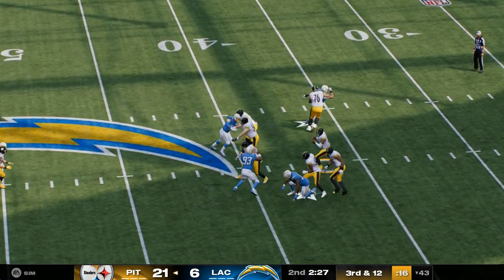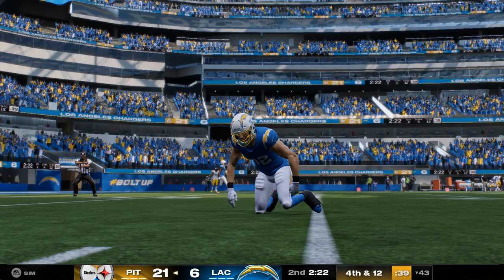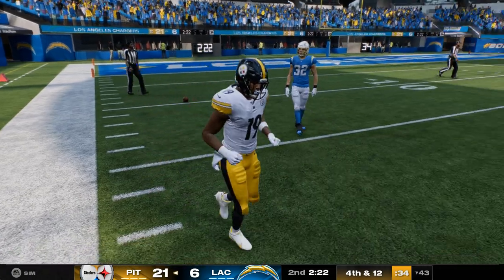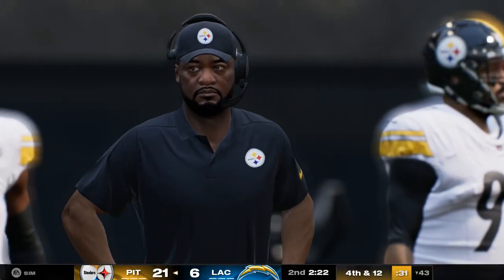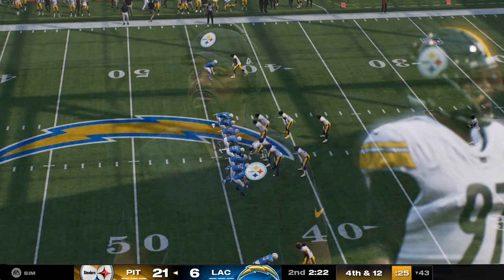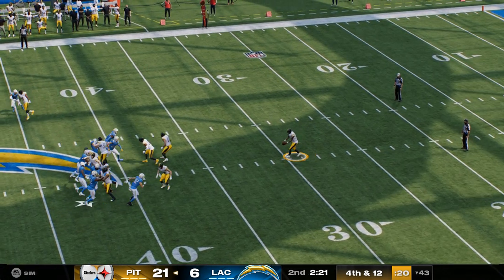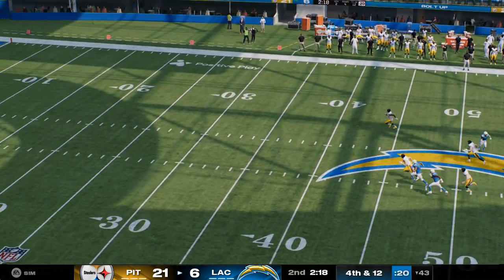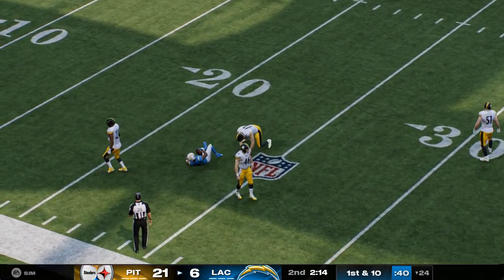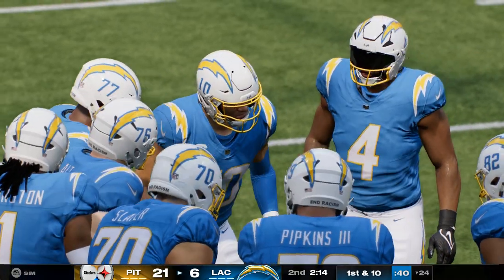Now, Fields. Going for it all. Scarier for a quarterback, Mike, than seeing that ball popped up in the air. It feels like that ball is in the air for an eternity, and all you hope is that it just harmlessly falls to the ground, and fortunately for the offense, that's exactly what it did. Davis to return it, and he's going to be brought down after a short return, and that's where his team will get possession of the football.